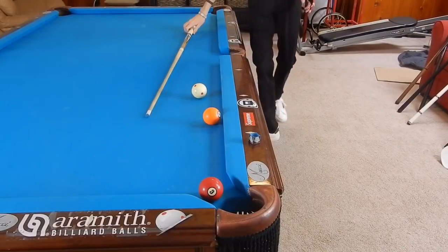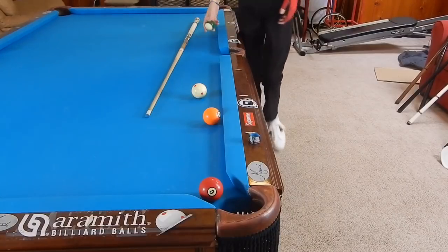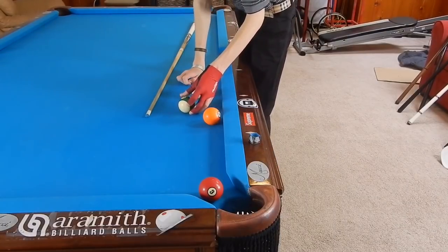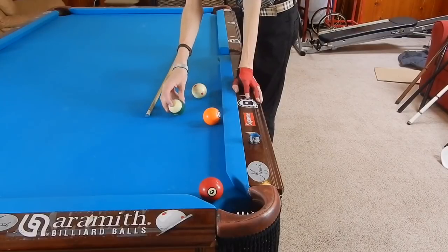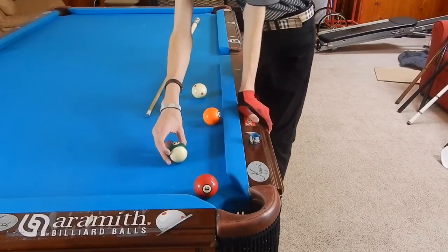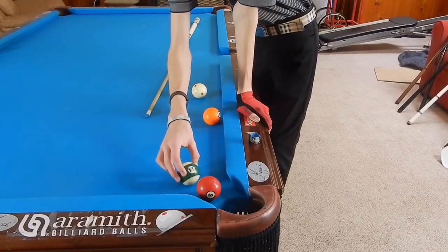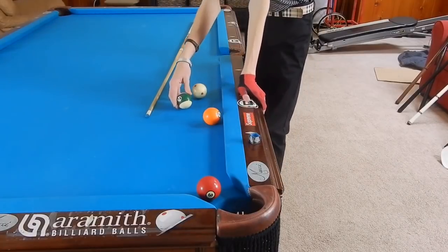Now, just so you know the effects of a masse shot, I'm going to get a stripe for you right here. What happens is when you hit low on the cue ball, just with a level cue, the cue ball is spinning backwards until it hits its object ball. Then all of that backspin is released and it comes back. Same thing with a masse shot.